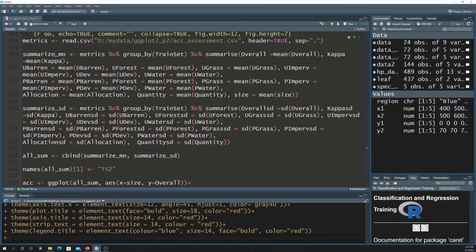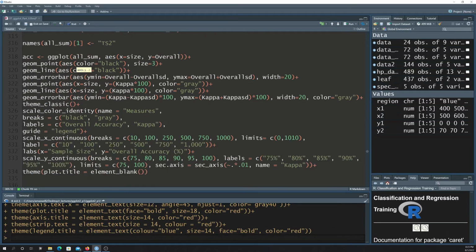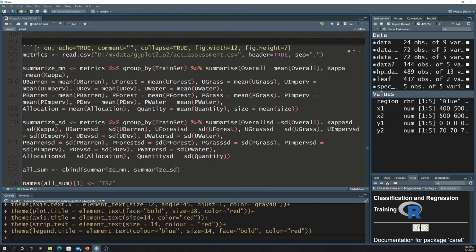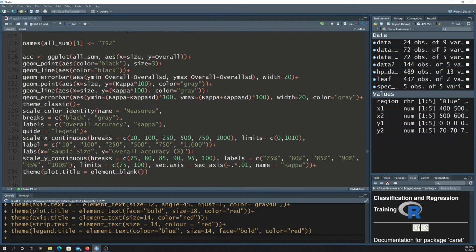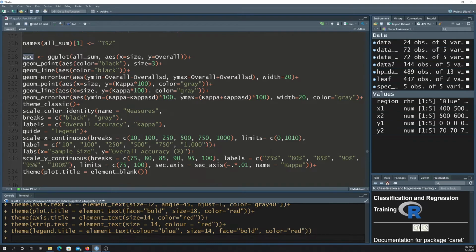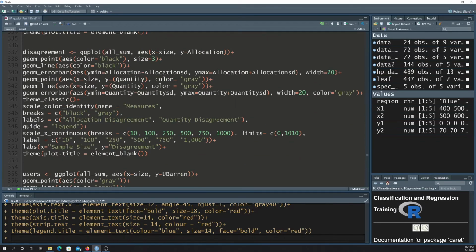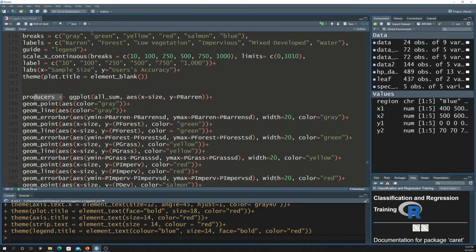This part is some editing, just getting the data prepped to create the graphs. And when I make the graphs, I'm saving them again to a variable. So this is showing accuracies, disagreement, user's accuracy, and producer's accuracy.